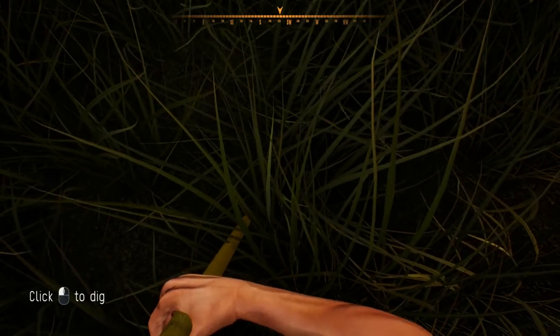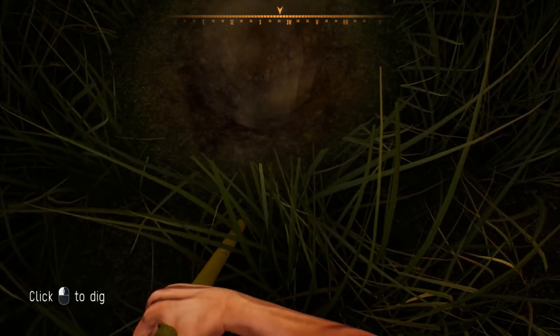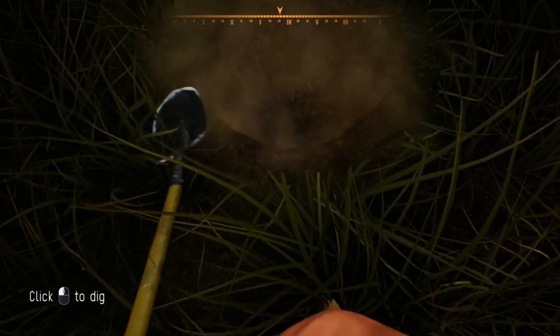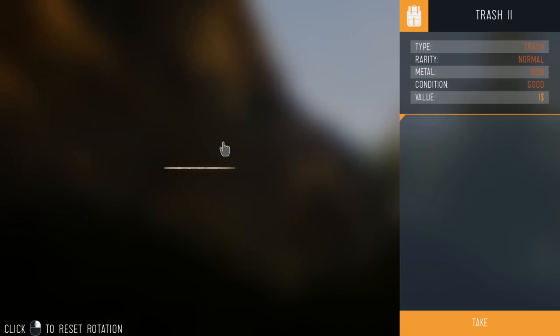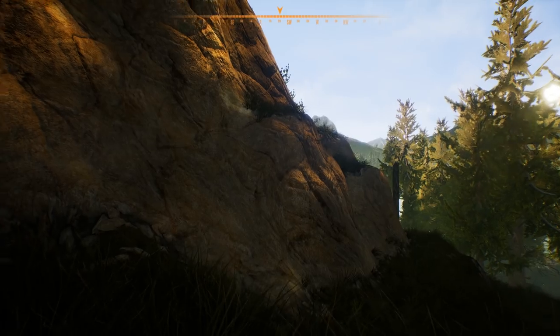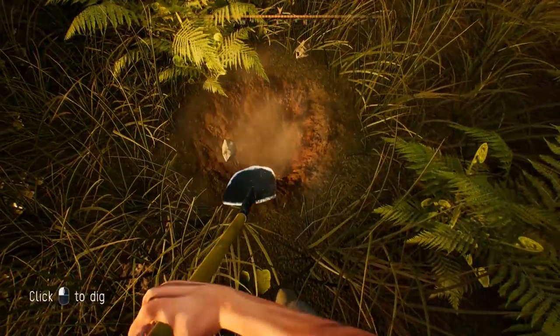We need to find that legendary item. Another gun or something maybe. Come on. One more dig. And ta-da! Nope. I don't even see anything in that hole. What is it? More trash. Okay, at least I'm getting that side mission done for prestige. Can I find more trash?